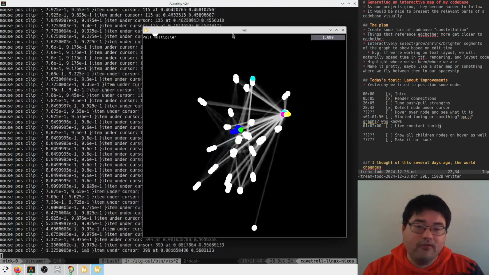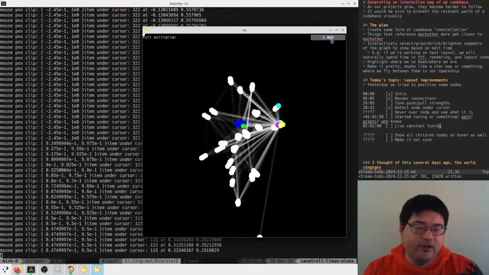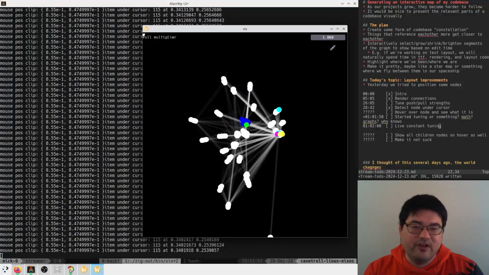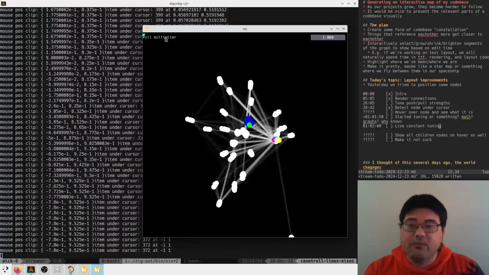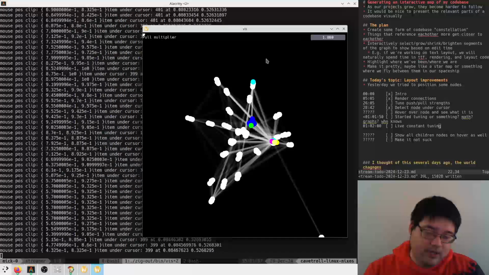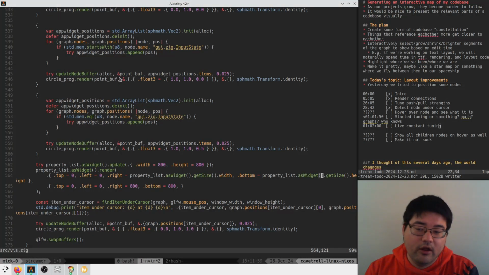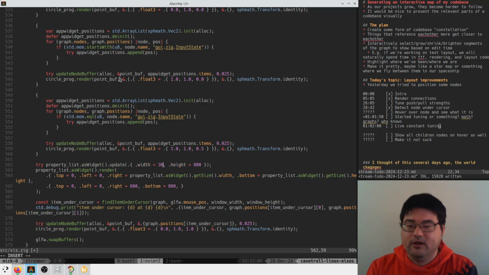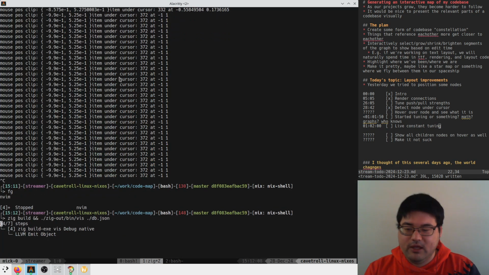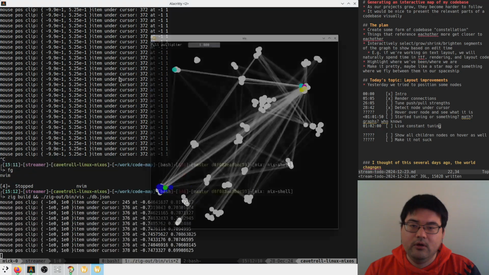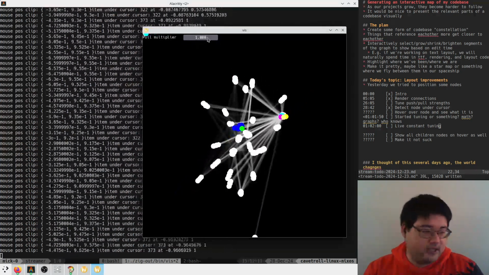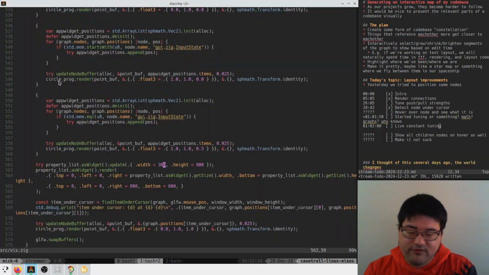Okay, so we have this really messed up property list that's trying to fill the size of the window. So we probably want to clamp it in a little bit, and then also we need to fix our mouse interaction. So I think we just say that the width can't be more than 300. Okay, so that's pretty good. This thing is lining up in the right spot, and now we have to fix our input.